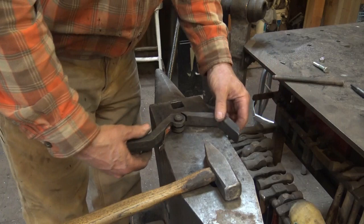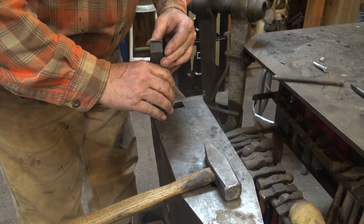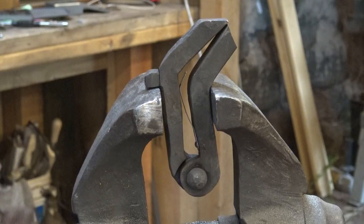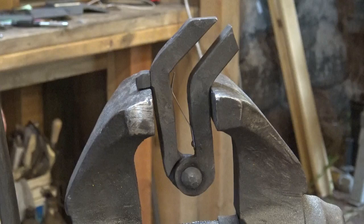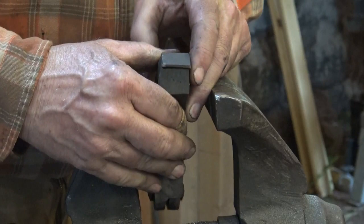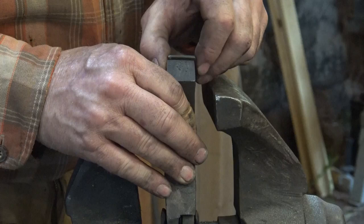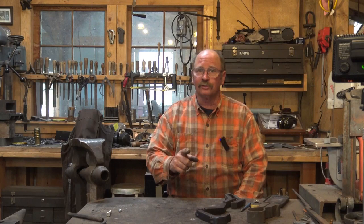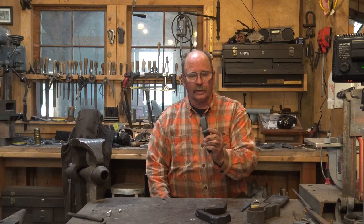That is now, as far as I can tell, all of the assembly work completed. There's just one little thing that has to be done. So there is our completed filing vise — the spring opens and closes it along with the post vise, so it's working just the way it's supposed to. The only other thing that needs to happen is that these two jaws don't come together quite flush all the way across, and we're going to have to make those fit. That's not a big deal, it just takes a little more attention to detail. But we're not actually going to show that today — if you want to see that little trick, you're going to have to come back and watch the fourth, and I'm pretty sure the final, installment of making the filing vise.